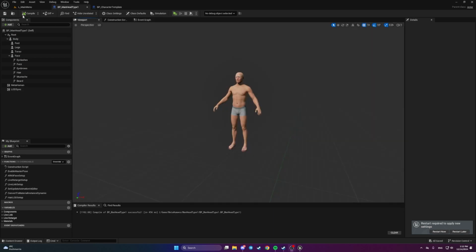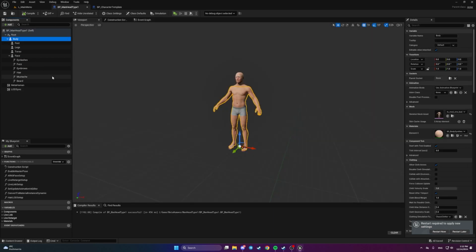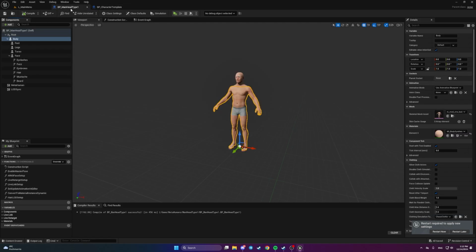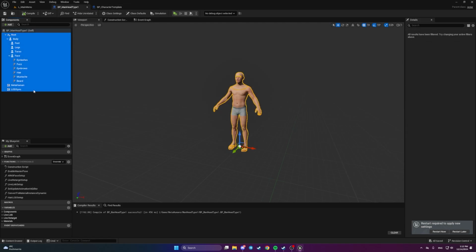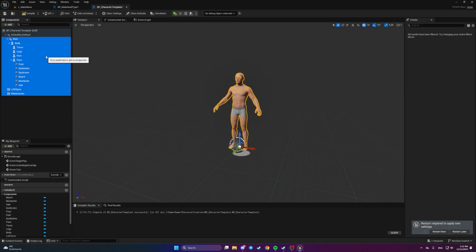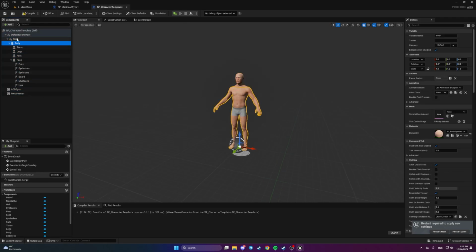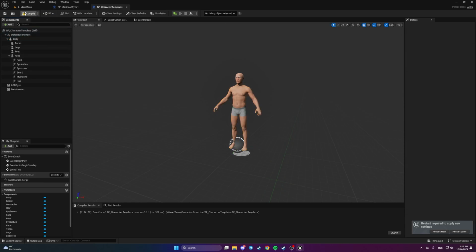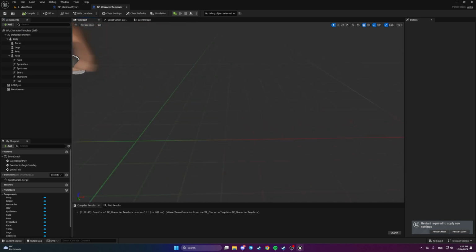So to copy everything from here with saving the hierarchy, we have to compile BP character template and select from root to LOD sync, copy it and paste it here. So now we don't need one more root, so we're gonna drag body onto root and now we can delete root. So here is our character.